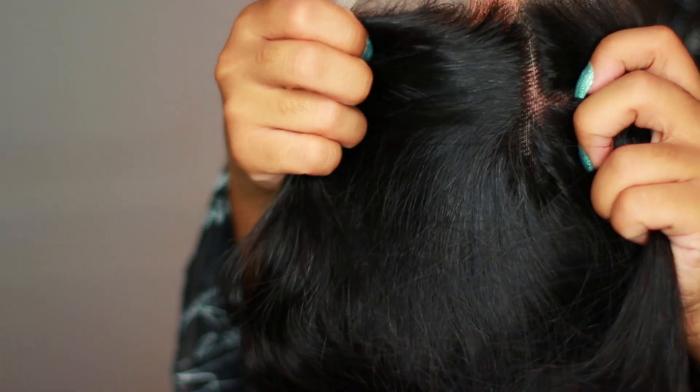The closure was extremely full, but wherever you part it, it looks very natural — because in this part of the hair most people don't have extremely thick hair. So it is full but not too thick. I'm really enjoying combing this hair. Also, this is a free-part closure — as you saw, I made the part in the middle today. It is very easy to make a part anywhere. I always prefer to get a free-part closure because I can pluck it however I want, rather than getting a three-part or middle-part closure, which restrict how you style your hair.